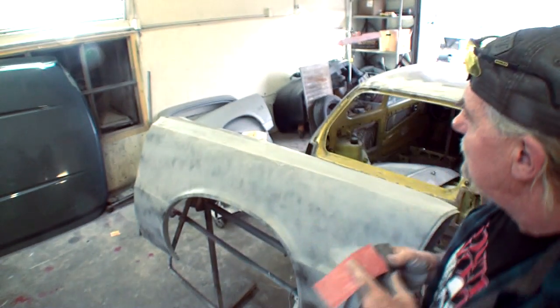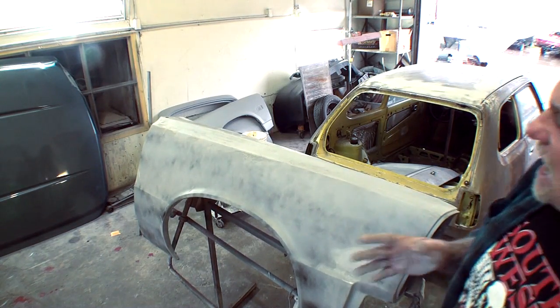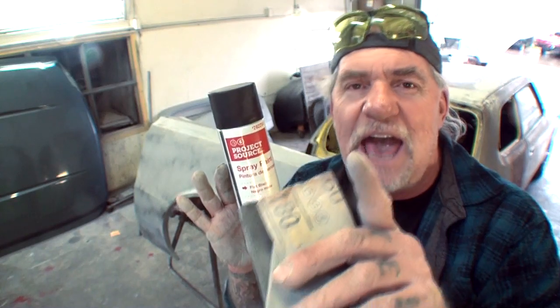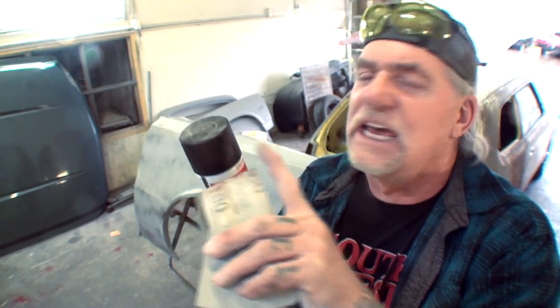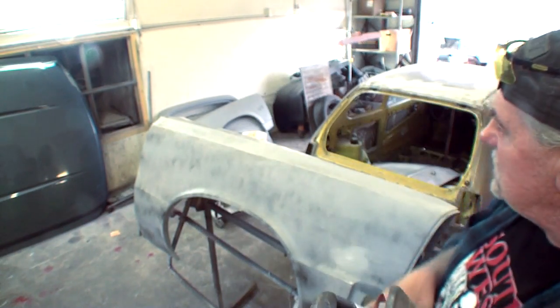Another thing that we have done, if you look at this fender, we have created a guide coat. The way that I do guide coating is I buy the cheapest, most inexpensive spray paint that I can find at your local big box hardware store, and we all know who that is. I believe that this is 69 cents, and I like to use the flat black, not the gloss black. The gloss black has a film to it that is hard to get off.